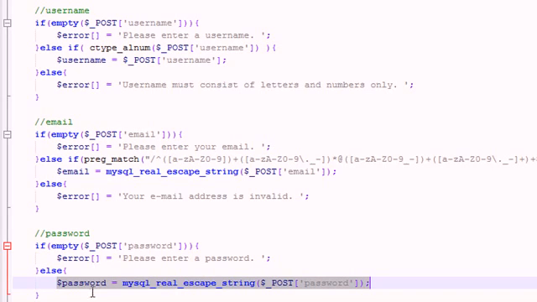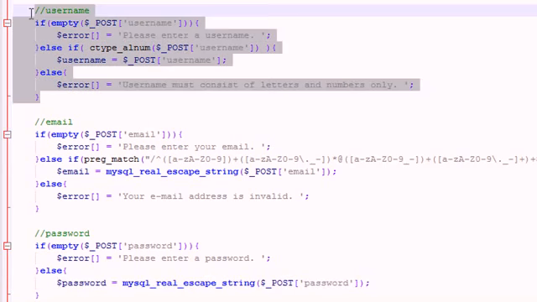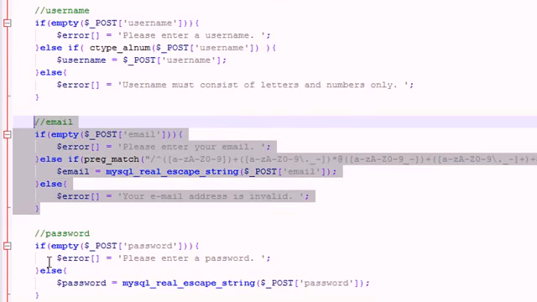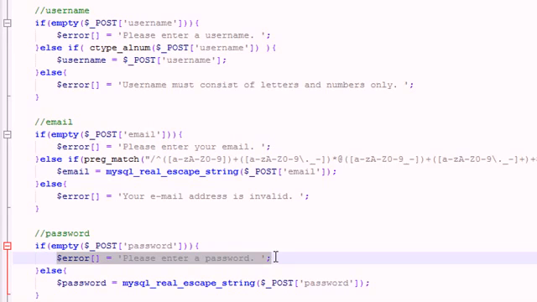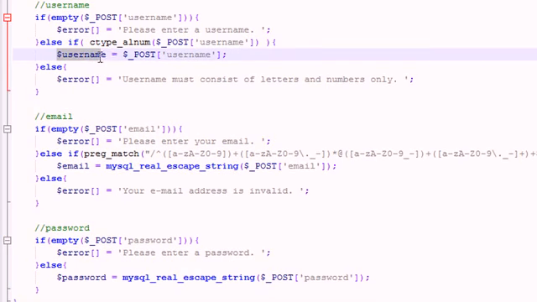So basically, there we go. We validated the username, the email, and the password. Hopefully, if they don't generate any error messages, then we have three nice variables, username, email, and password, that are ready to be thrown into our database. So there you have it. Thank you guys for watching, and I'll see you in the next video where we are actually going to be testing if anyone else is registered with this information.